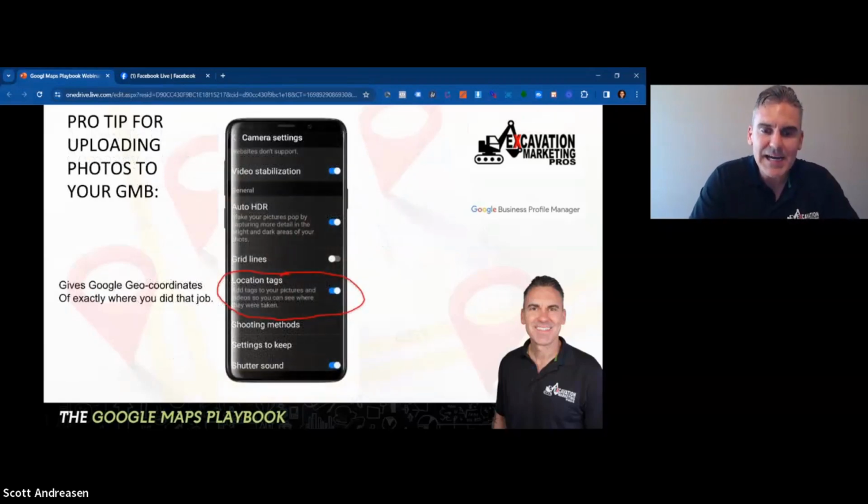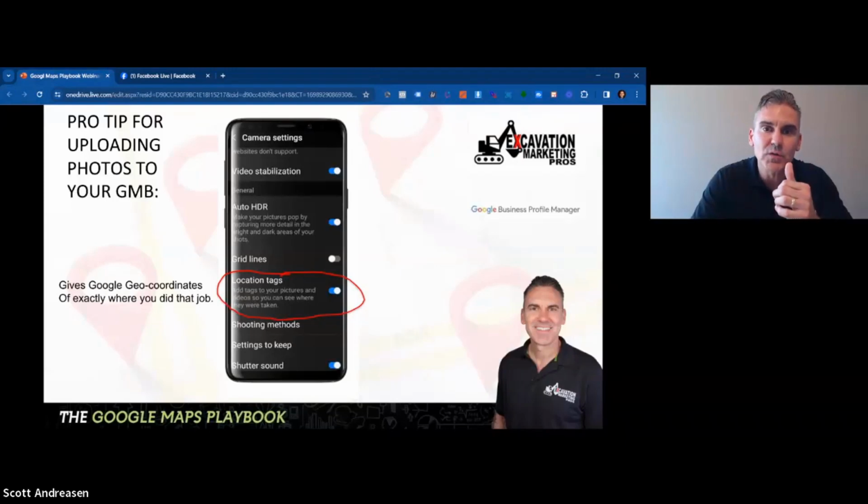Now, here's the hack that I want to show you guys. All of you guys have a smartphone. And on your smartphone, you have a setting called location tags. And what location tags do is they will add geo coordinates to the images that you take a picture of.